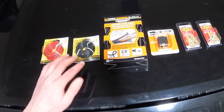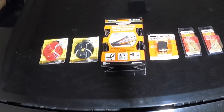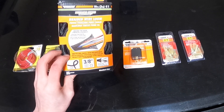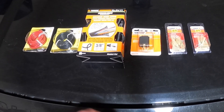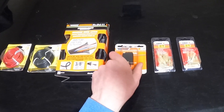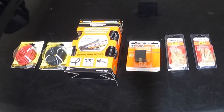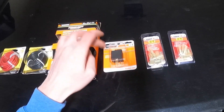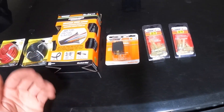First things first, let's run through the supplies you're going to need. You'll need some wire — I've got red and black here, it's 12 gauge. You always want to go a little thicker with something that's going to draw power; light bars aren't going to draw that much but better to be safe. Next you'll want some wire loom — you can use plastic split loom, or I like this braided wire loom which is more flexible and cleaner, especially where it won't get exposed to high heat. Next up you'll need a relay — you can skip this if you're not using your high beams as a trigger. Then you'll need some female spade connectors for the relay prongs, and finally a ring terminal for your ground connection.